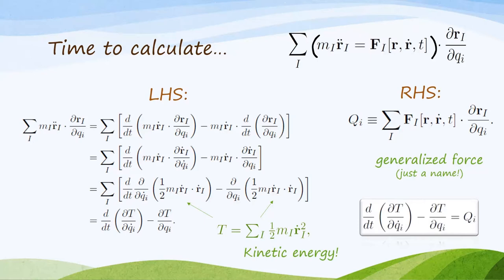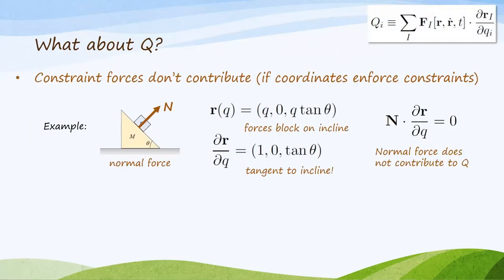It's starting to look a little like Lagrangian mechanics, but on the right-hand side, we have this thing q. What do we do with that? Well, here's where the real magic happens. There's a lot of forces in your system, F sub i. You might think you have to include every single one like you do in Newtonian mechanics, but in Lagrangian mechanics, there are some forces you don't have to include.